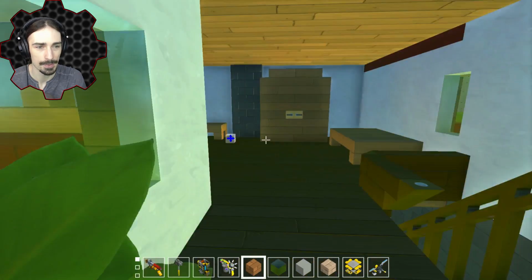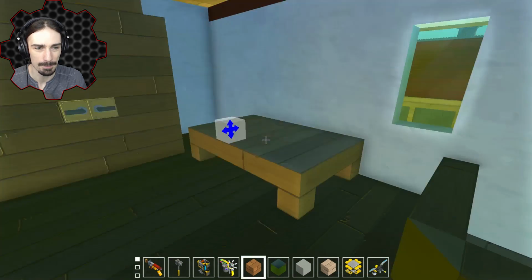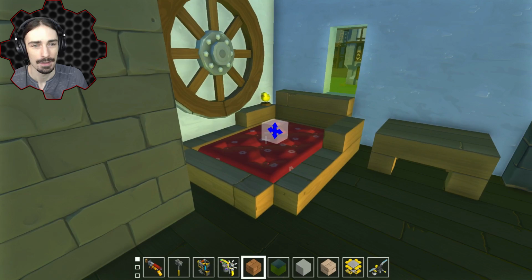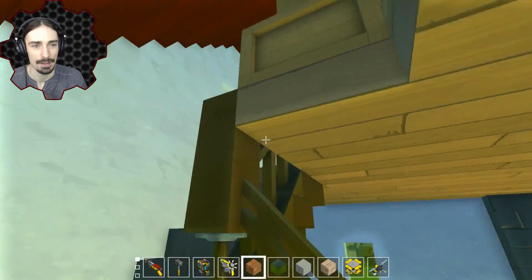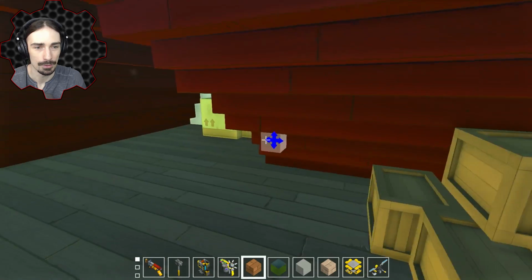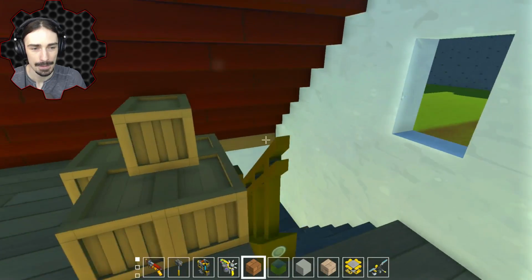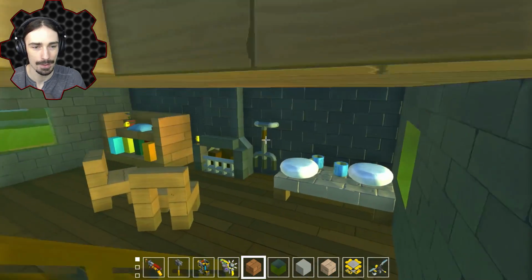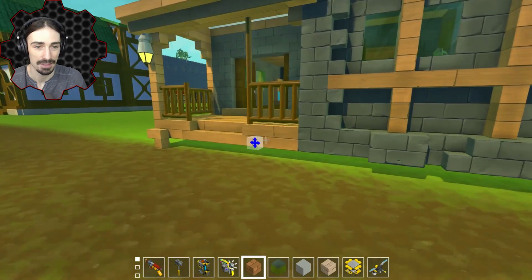Let's head on upstairs, and we got a wardrobe. All right, is that a bed or a table? I'm assuming that's a table, considering the lack. Yeah, there's the bed. Nice floor bed with a nightstand next to it. And we go up to the roof, and we got some storage up here on the roof. This is awesome. These are some really awesome houses, especially some of the compact nature of them. I mean, we are dwarves, human dwarf things living in these houses.